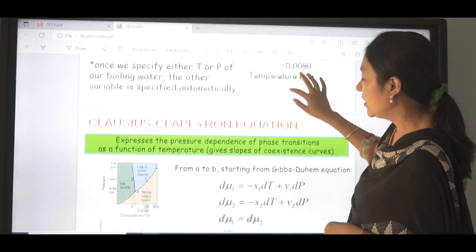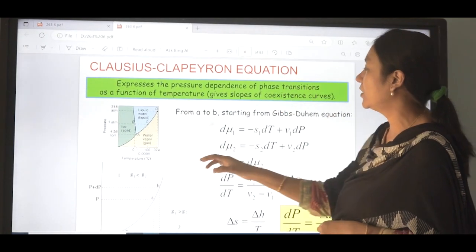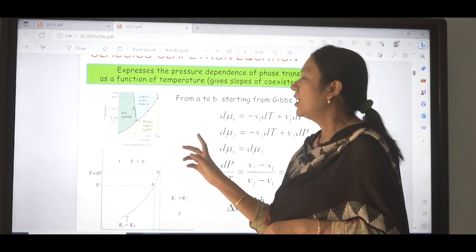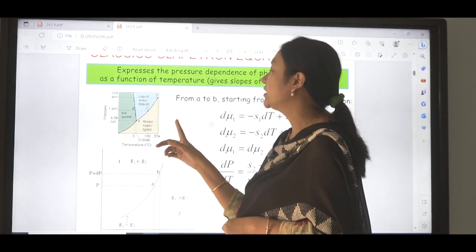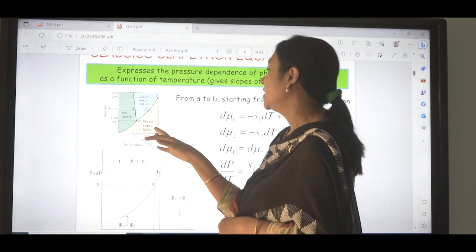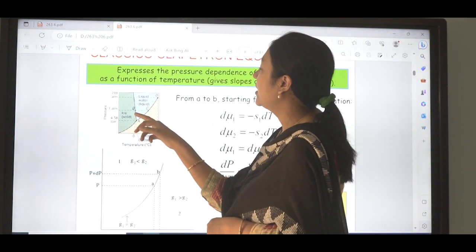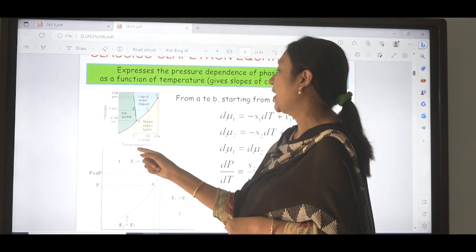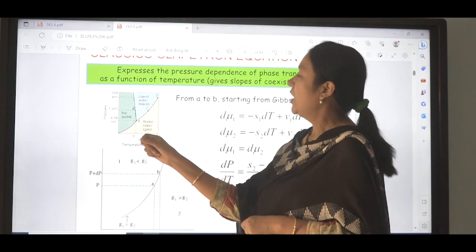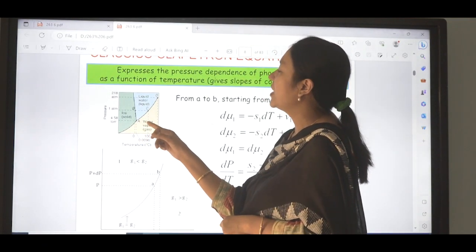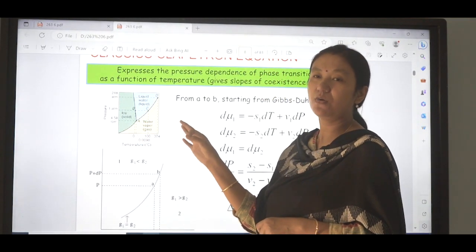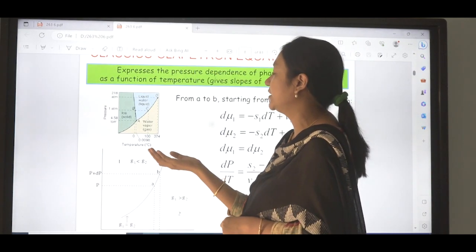The same we can see in the same diagram. It is given here also. As you can see in this diagram, the three phases can coexist. So there is water, liquid and ice. It is a temperature pressure curve. So the point A is called the triple point where all the three phases will coexist.